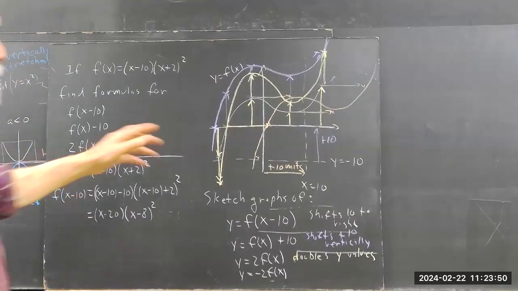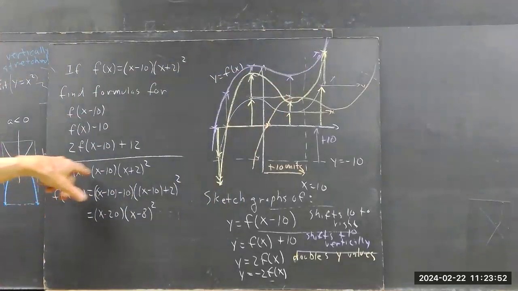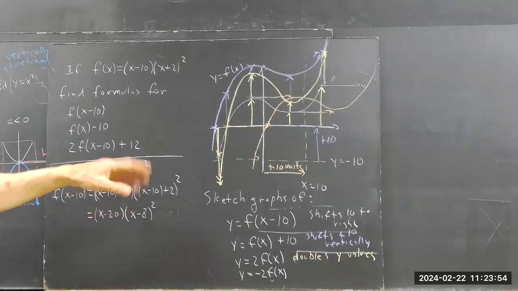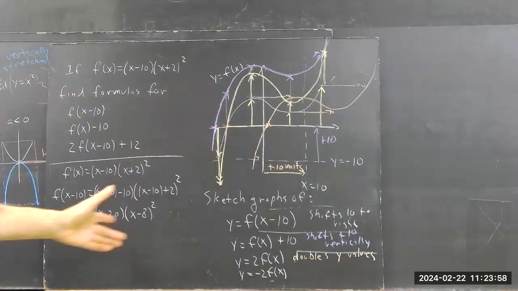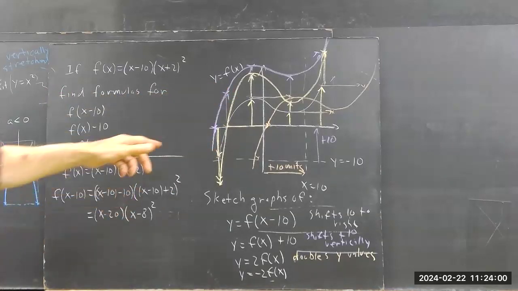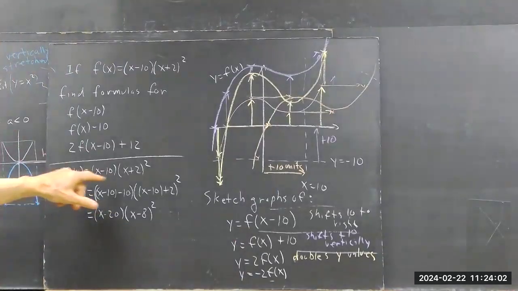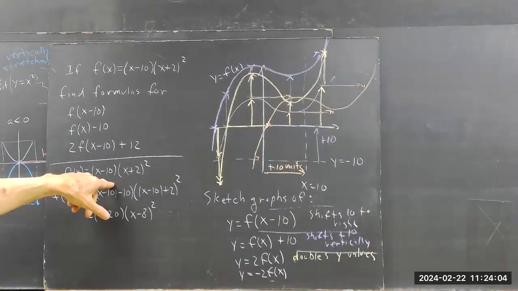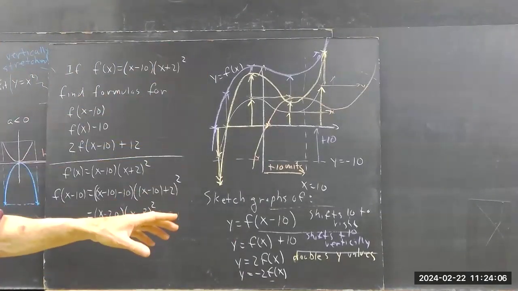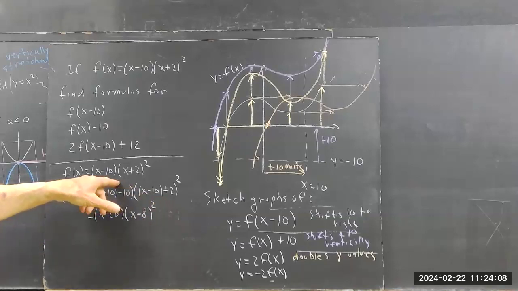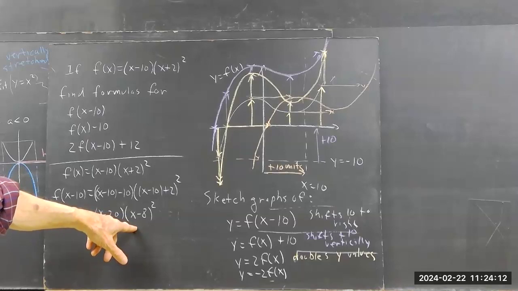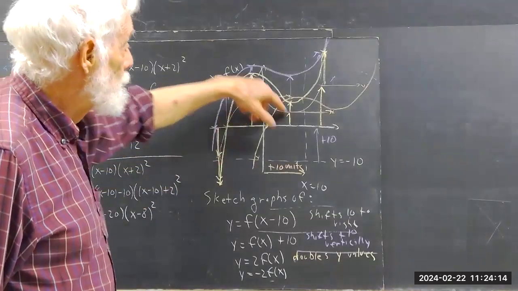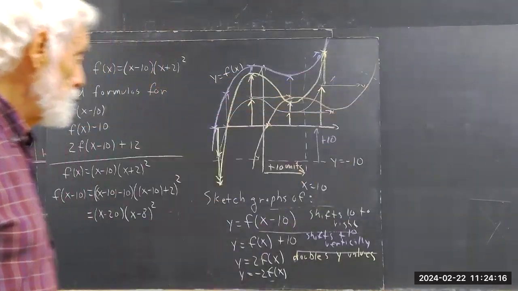Now, if this was the graph of this f of x, then the graph of this f of x will look something like the graph that we just had. Then we know what happens to the graph. If the white graph is the graph of this function, and the graph of this function is quite like the white graph, but it's very similar, okay? Then the graph of this function is going to be the orange graph, the one that was shifted 10 units to the right.